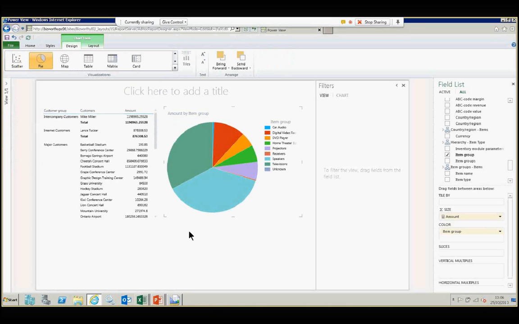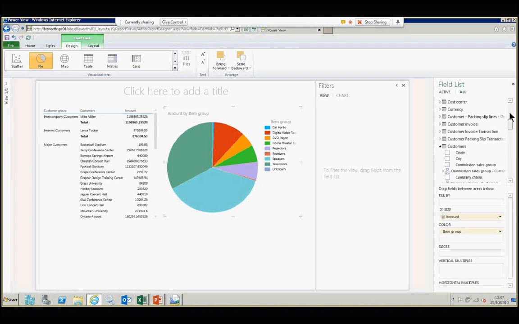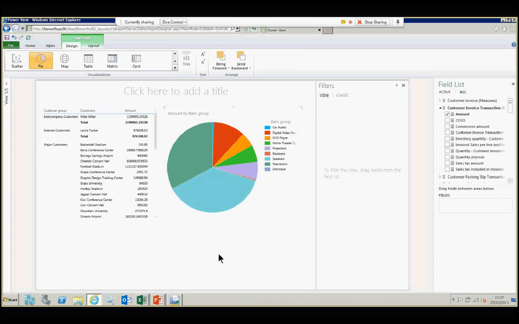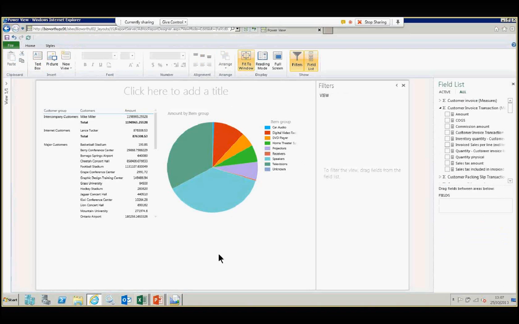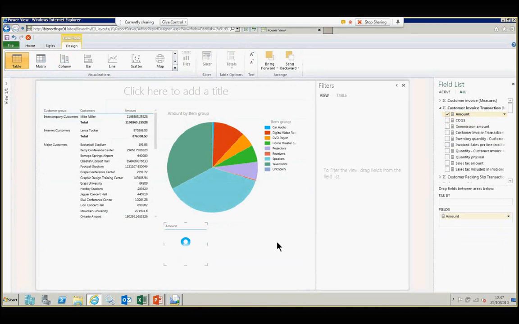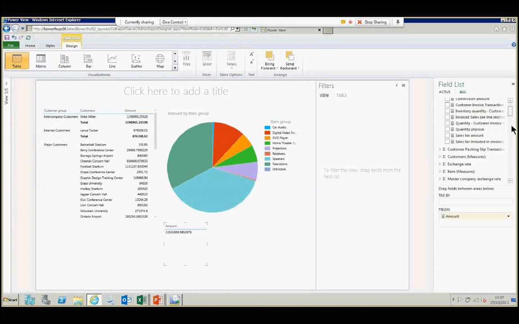The last object I'm going to include in my canvas is a bar chart to indicate the trend over time. And so I'm going to, again, go for my item. Firstly, I need to deactivate the other objects. Go for amount. Let's put that over here. And then go for my time dimension. Expand on that.